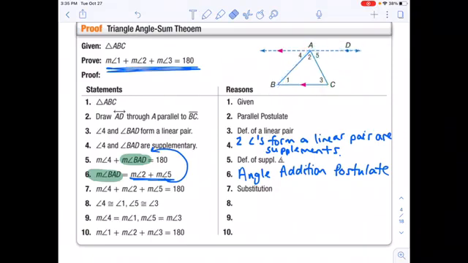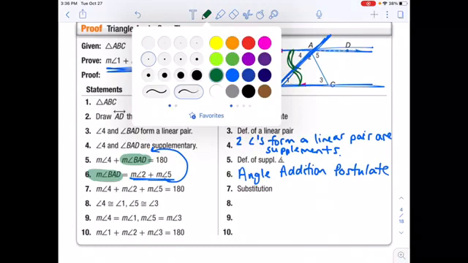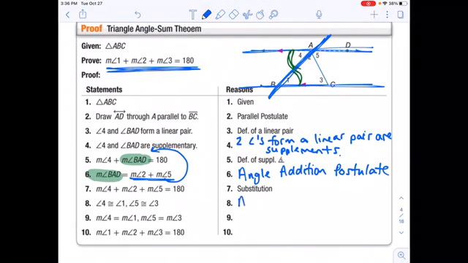So I've kind of finished that part of it, and then we have another part of our proof. So if we look at the picture, I would suggest if you are not in the habit of looking at pictures, make sure you look at the diagram. It's how you know where to go next most of the time. We have 2 parallel lines and a transversal. I can tell that angle 1 and angle 4 are alternate interior angles. So by the alternate interior angles theorem, we can state that angle 1 and angle 4 are congruent. We can also similarly state that angle 5 and angle 3 are congruent.